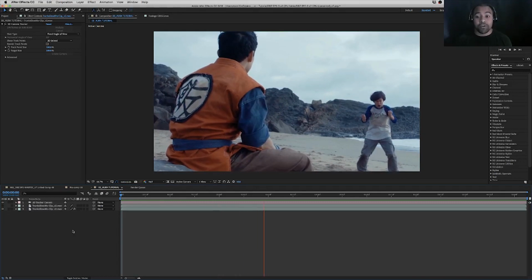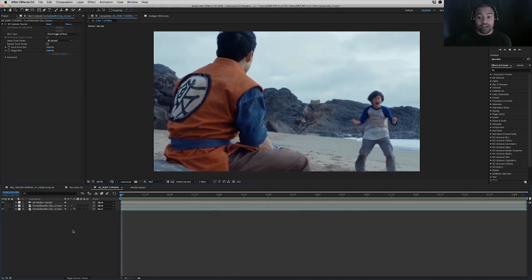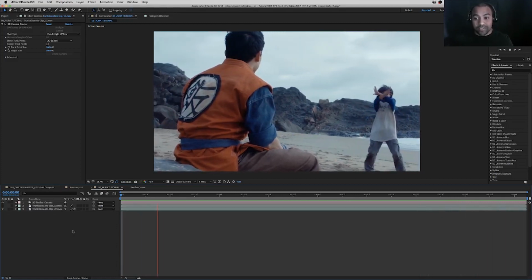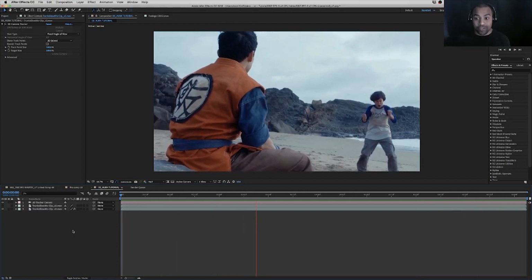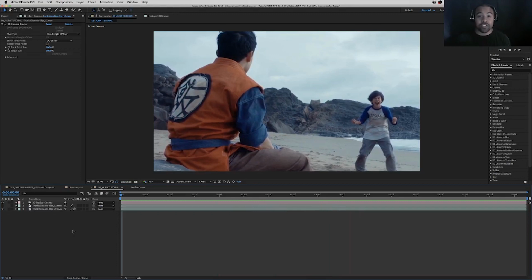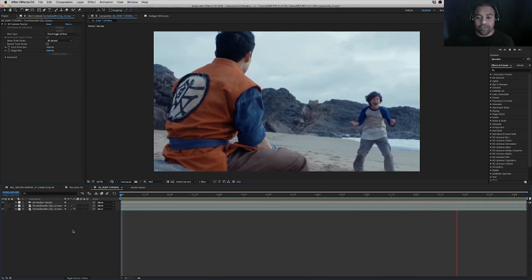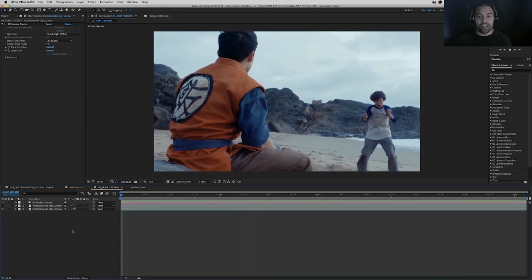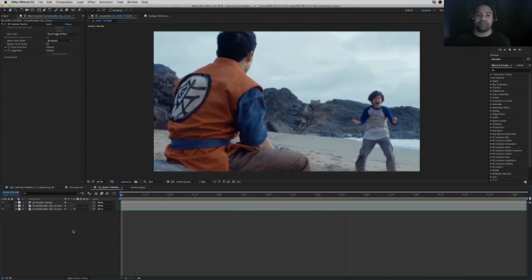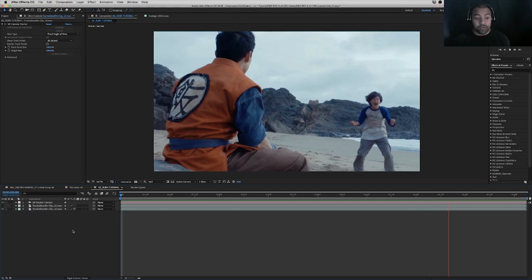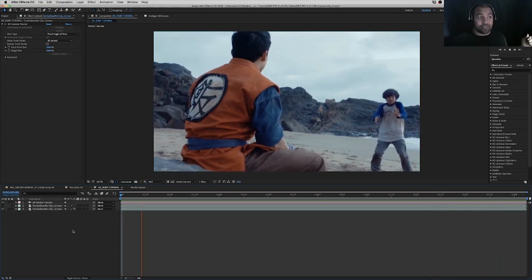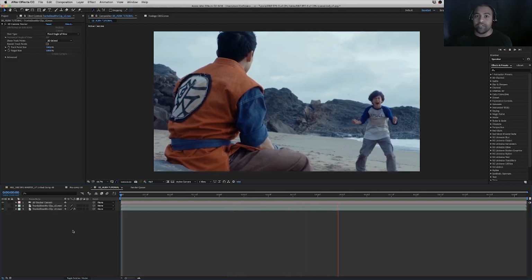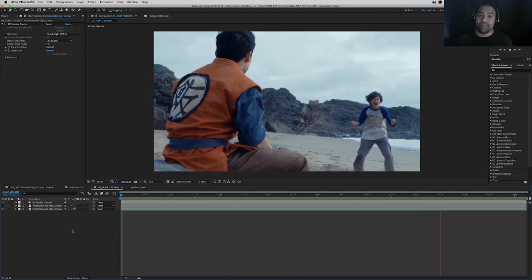But most importantly, we had a leaf blower hitting Trunks right in the chest, on his loose shirt, and his hair flapping in the wind. It really sells that he has energy coming off of him. So before you do any effects, I highly encourage you to do something like that. You don't necessarily have to have a leaf blower. You could have a fan. You could even fan someone with something as simple as cardboard out of frame. It's all about getting creative with what you have, but that's step number one.